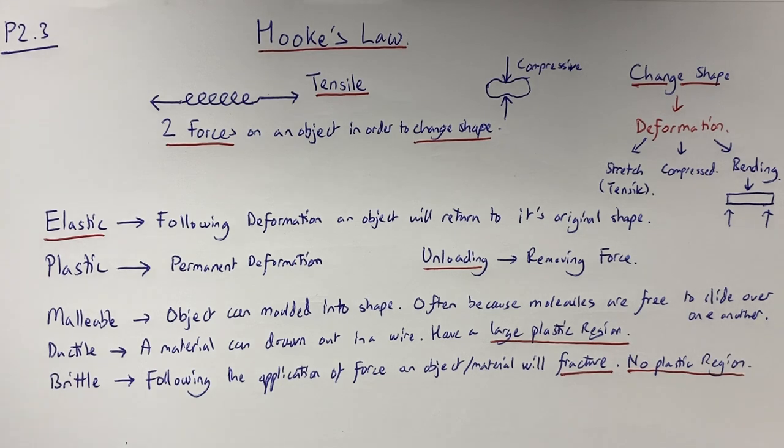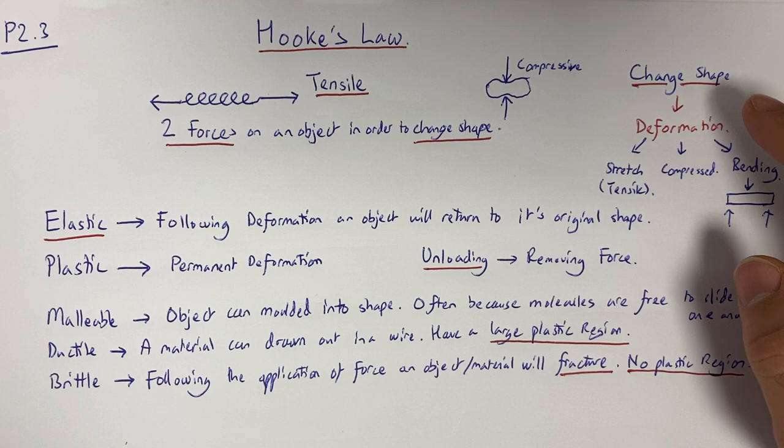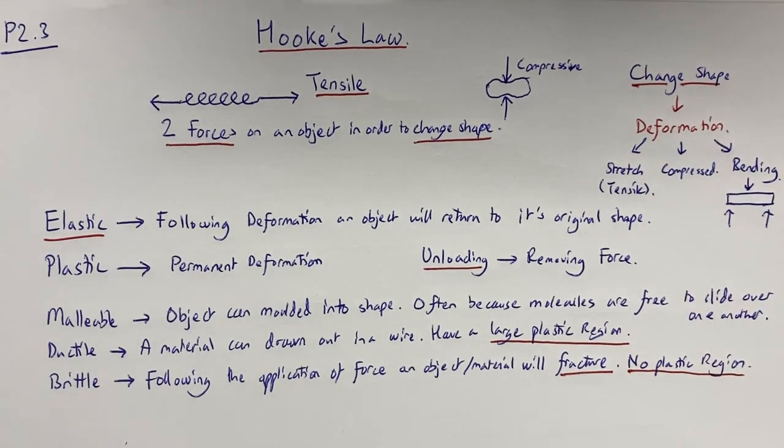First of all, the most important thing to understand to begin with is that when we talk about resultant forces on objects, the outcome of a resultant force is one of four things. A resultant force will either cause an object to accelerate, which means speed up, decelerate, slow down, change direction, or the fourth outcome is change shape. We have a special term for that in physics, and that is deformation. Deformation is the term that we use to refer to any object that is changing shape.